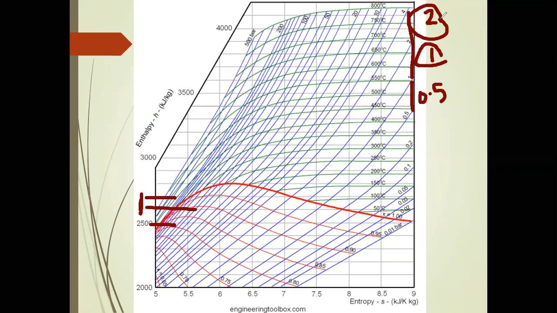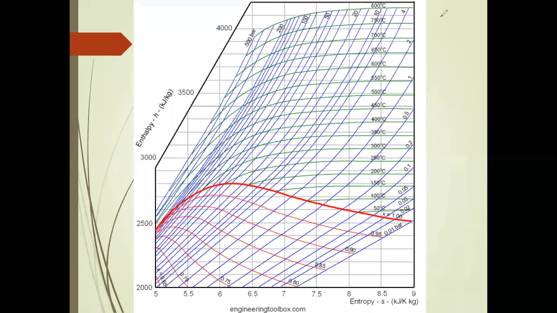Suppose, for example, where is 8? What is the 8 bar line? You can see this is the 4 bar line, and here this is the 10 bar line. So where is the 8 bar, sir? You can see from 4 to 10 there are 3 boxes, isn't it, my student? Yes, sir. There are 3 boxes, and what is the difference between 4 and 10?